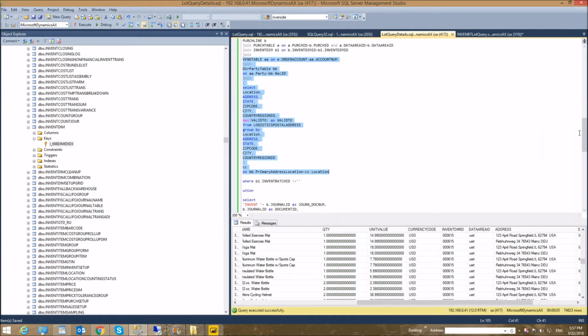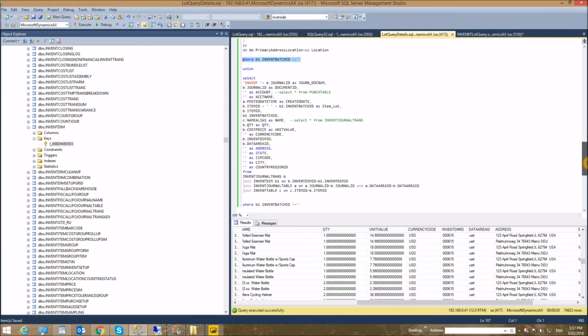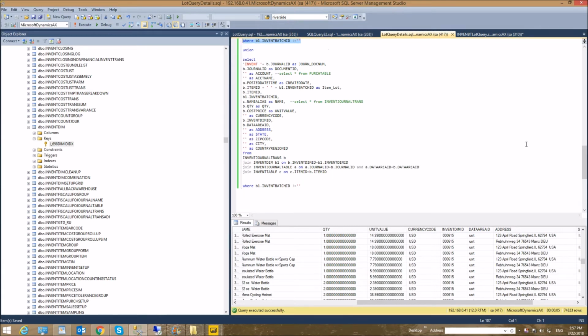And we are checking, by the way, that inventory batch ID is not empty, like here, you see. And then we take it from the inventory table. We simplify, we don't care about currency, code, and stuff like that. If you do care, you can take it from the company related tables.